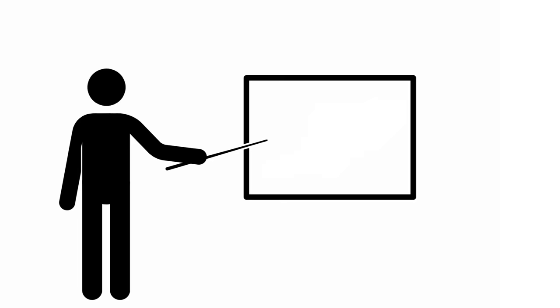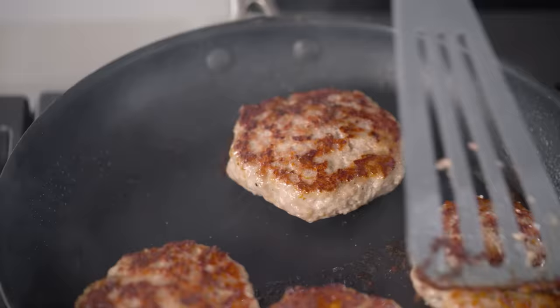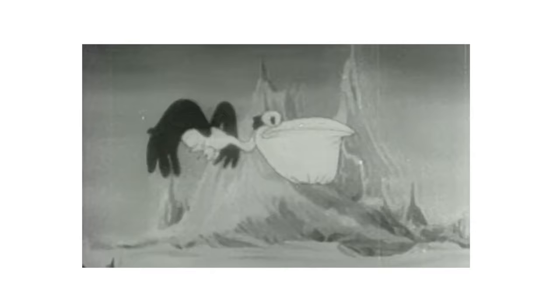A burger should be juicy, so we know that's our goal. But what actually determines whether meat turns out juicy or not? According to food scientists, juiciness is determined by the moisture content, pH, water holding capacity, and firmness of the meat, and the residual fluid — both moisture and fat — remaining in the final product, which is dependent upon the conditions of temperature and time imposed on the cut during cookery. Okay, that is a mouthful, but there are some big clues in there about how to impact juiciness.